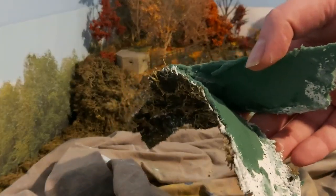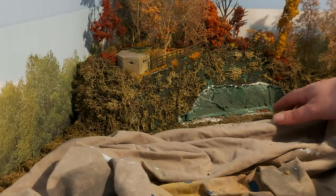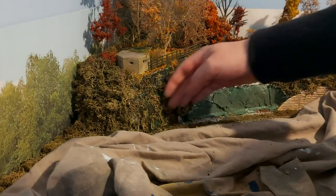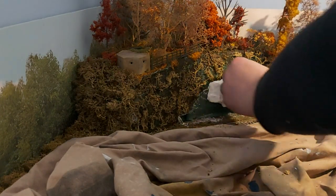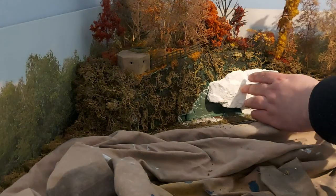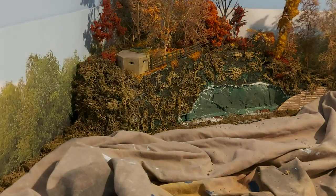And like I said, I've just used a sharp knife to peel it, just to pare it back a bit, because what I was a bit concerned about, and as you can see, there's a layer of plaster bandage and there's the Oasis blocks. So I'm not going to be using that. And that's just to make sure that when the locos and the wagons come round, this is basically in line with this now. So when I put my plaster mould in here, it's going to be far enough back that the wagons aren't going to hit into it. So that's the reason why I've done that.